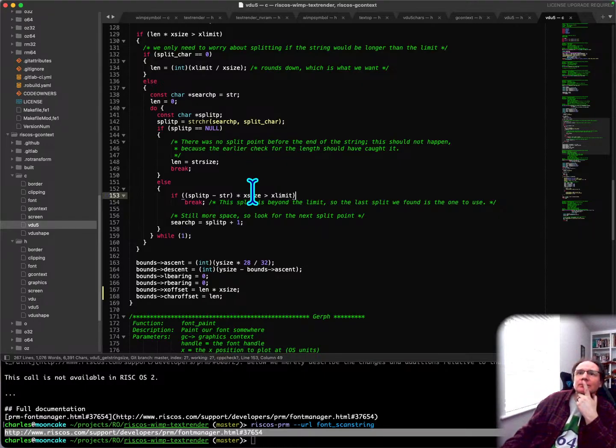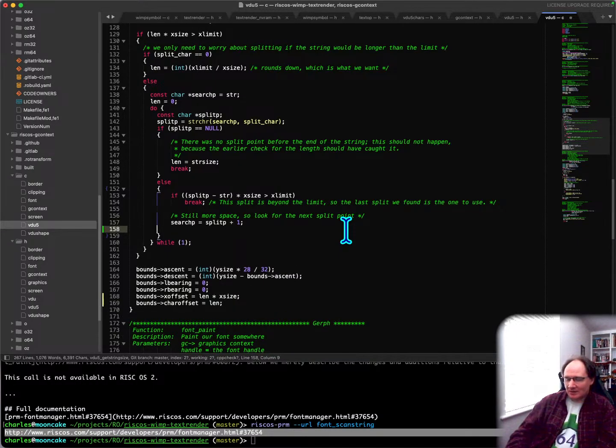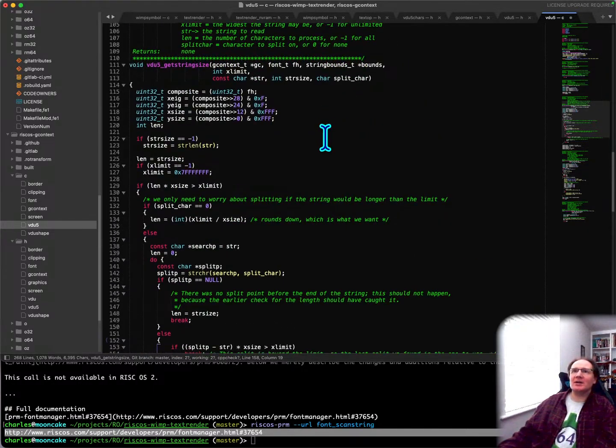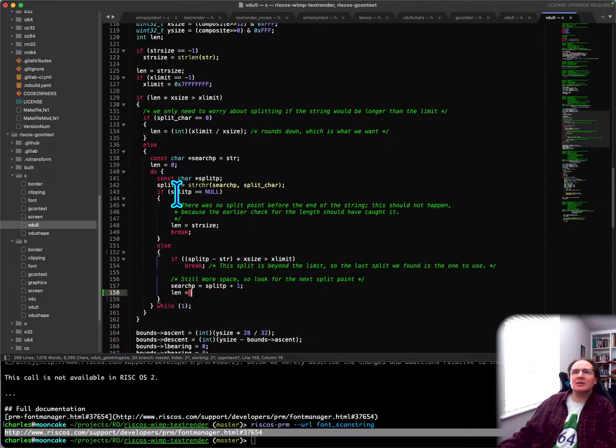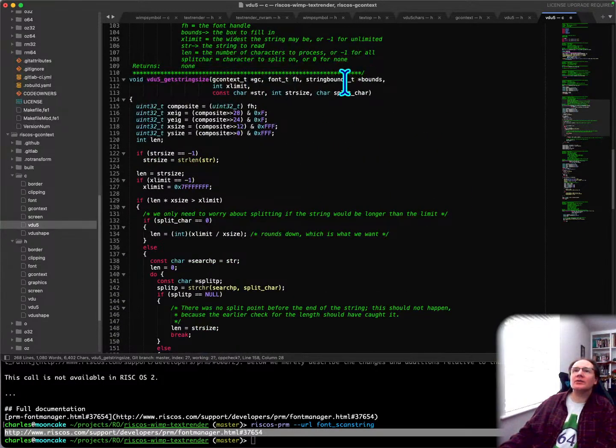Right. This code is not correct because it's searching it as if it's a zero terminated string. It's not actually hitting the limit. So we're going to need to do something about this. This is going to be a problem. But length here should be set to be at least search p minus, so split p minus the start of the string, which is str.